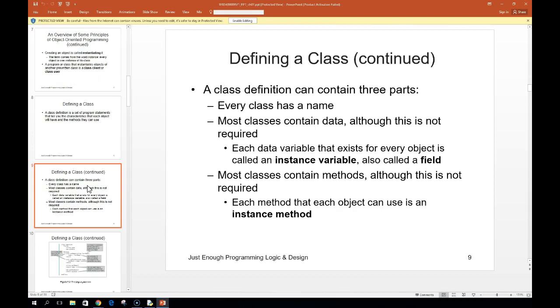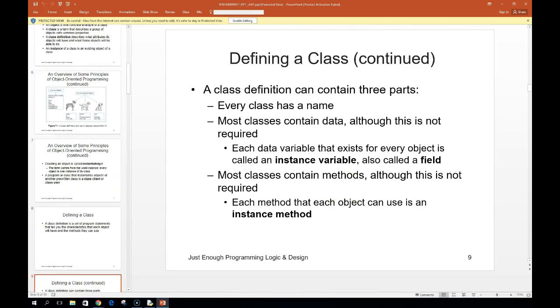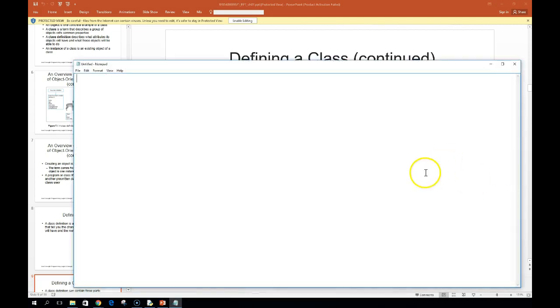And we can define that class with a couple of different pieces. So we know we have to have a name. You should have some kind of data, although technically you don't have to. So most classes have data, most classes have methods. So the reality is I could create a class that had no data, no methods, and just had a name. But that's not really great form, so I could create a class called student.